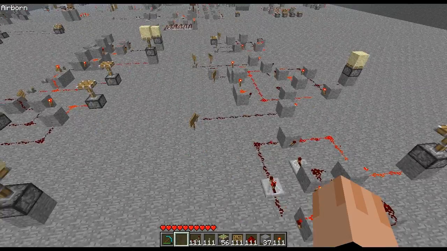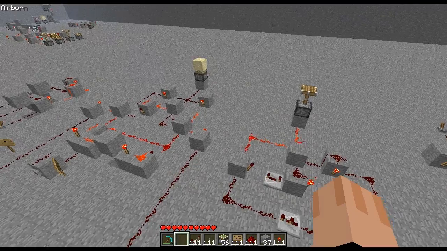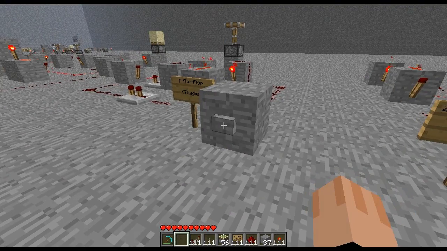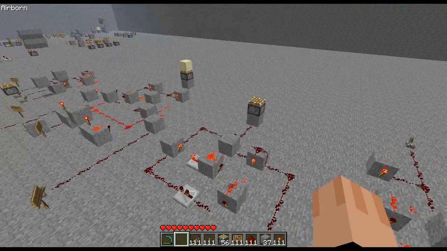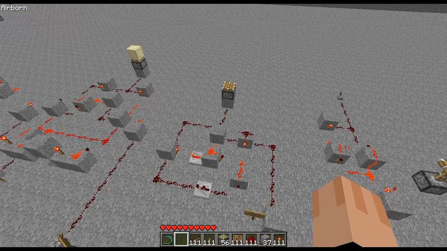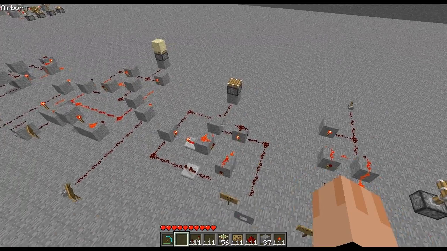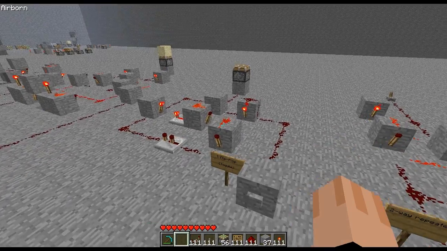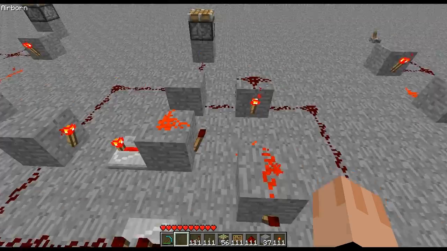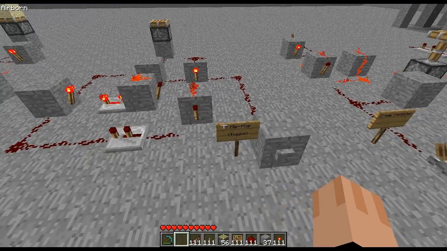Now, all of these logic gates, guys, there's tons and tons of ways to build them. Don't think that the way that I'm building it is the only way to build it. There are so many more compact versions of how to build these. The only thing is I wanted to make them relatively easy for you guys to understand, so I wanted them to be kind of spread out so you could see how exactly they work.